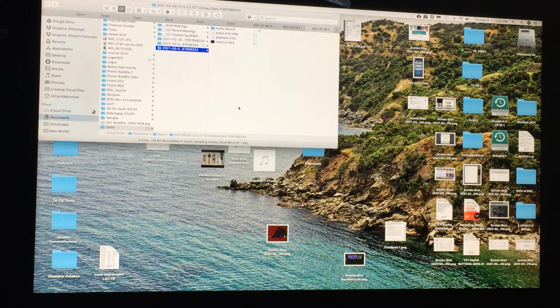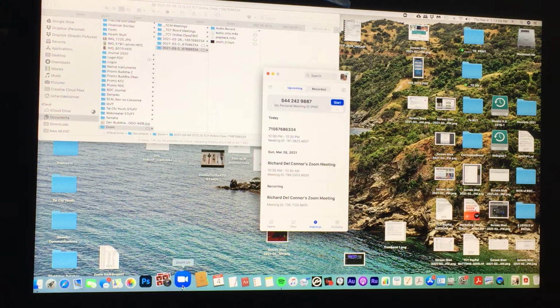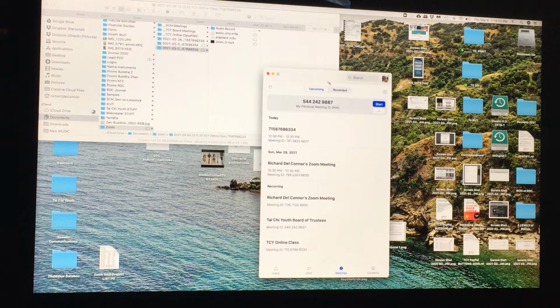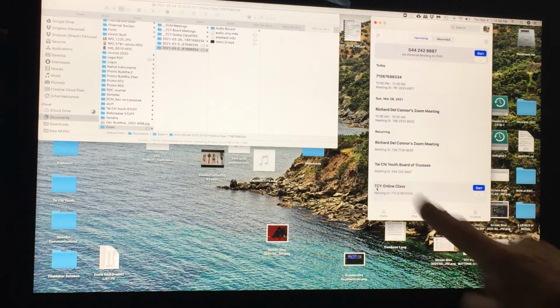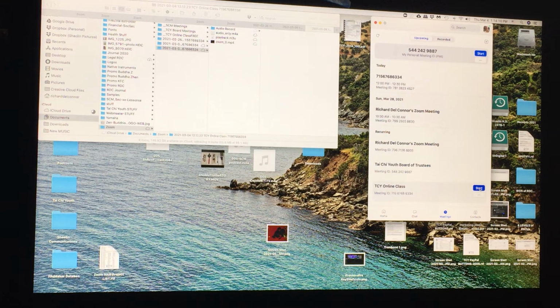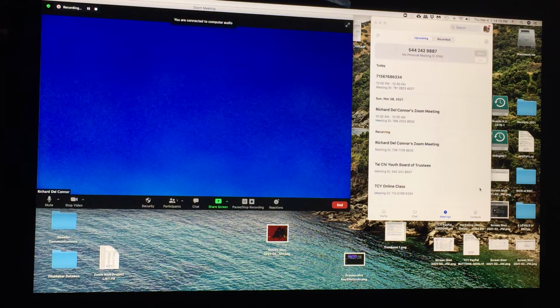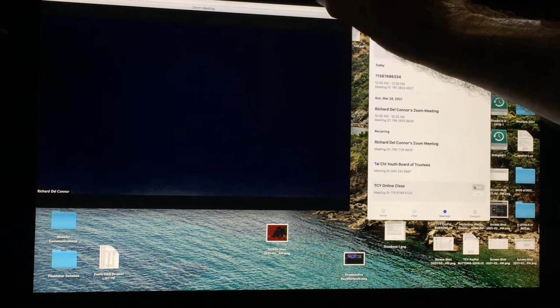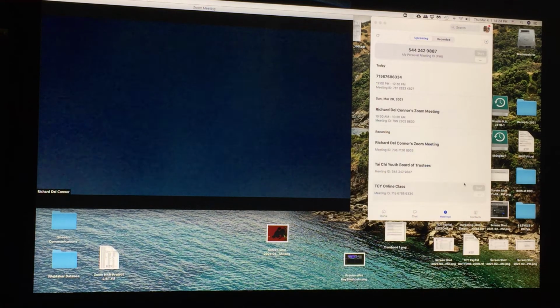So, first thing we do is we've got to open Zoom. Down here in my bottom menu bar, I just clicked on the Zoom app. Now, what I want to do is join a meeting. Let's open that window a little bit more. Down here at the bottom, this Tai Chi Youth Online class, that's the one I want to join. So I come over here and I click Start. All right, it started. I've got the camera on my iPhone covered, just to make it less confusing. That camera is not being used, although it's trying to right now.